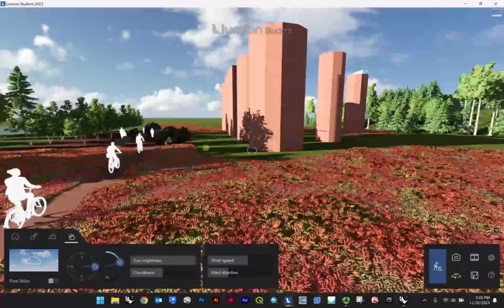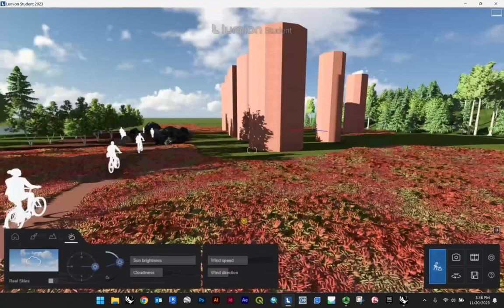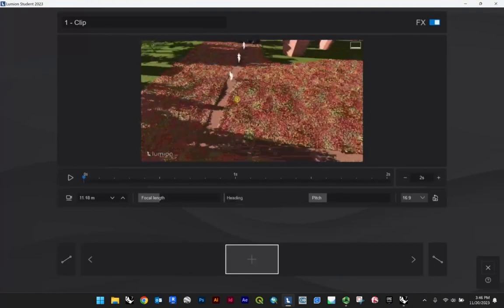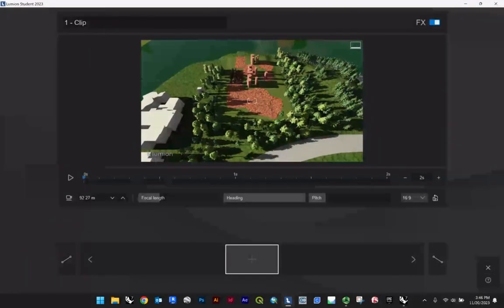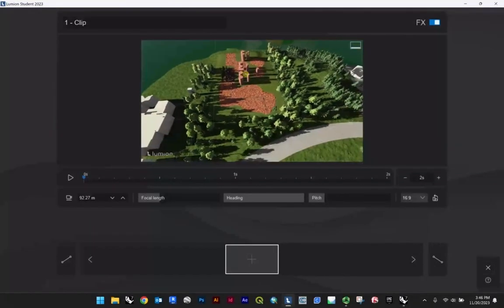So once you're happy with how you have this set up, we'll go over into movie. And if you do want to go back to your build area, just know you can go back to build. You can also render images here, but that's not what we're going to focus on today. So build to get back to this space, and in this case, movie. Now I'll show both versions, a record version as well as preset cameras, but we'll start with record. In this example, maybe we'll start with something that begins fairly zoomed out. Now I'm going to be extra careful to not show the extents beyond my landscape.